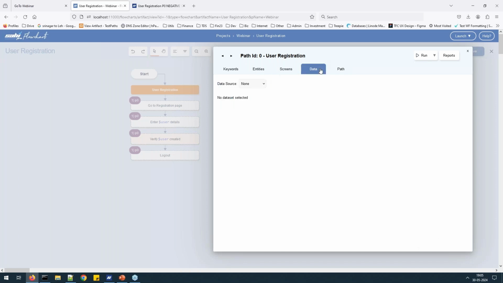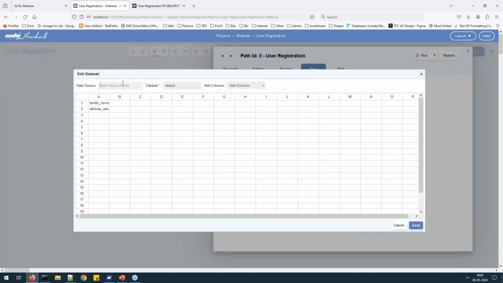As a simple path, you can also say, I want to attach a data source, and say this is a users CSV file, and I'll give it some data. Now what data can you actually provide here? I can add columns from here. So these are all the users' first name, last name, etc., that you can add. So you can give it A, B, B, etc., and you can give your own data set and then run that.